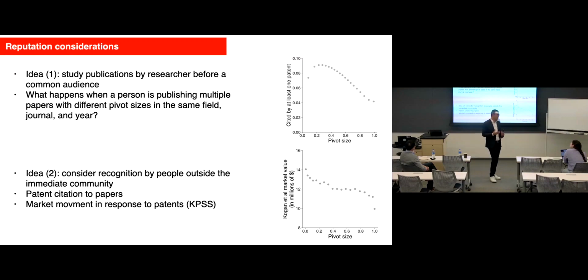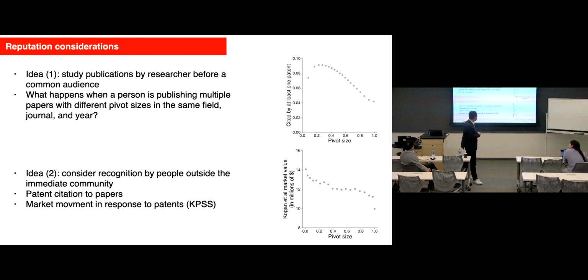So then the second idea to continue to test the reputation consideration is to think about, okay, what if we consider recognition? Well, we also know citation is a frowned upon measure, and with science citation there are many issues. So what if we look at recognition by people outside the immediate community? All right. So here we use two measures. One is for scientific papers, we want to look at how much this paper is cited by patents. So the hope here is that you may be particularly well known in your scientific area, but the inventors who build on your work don't know you as much anyway. So no matter where you move, all right. So we want to see how the marketplace values this work, all right?